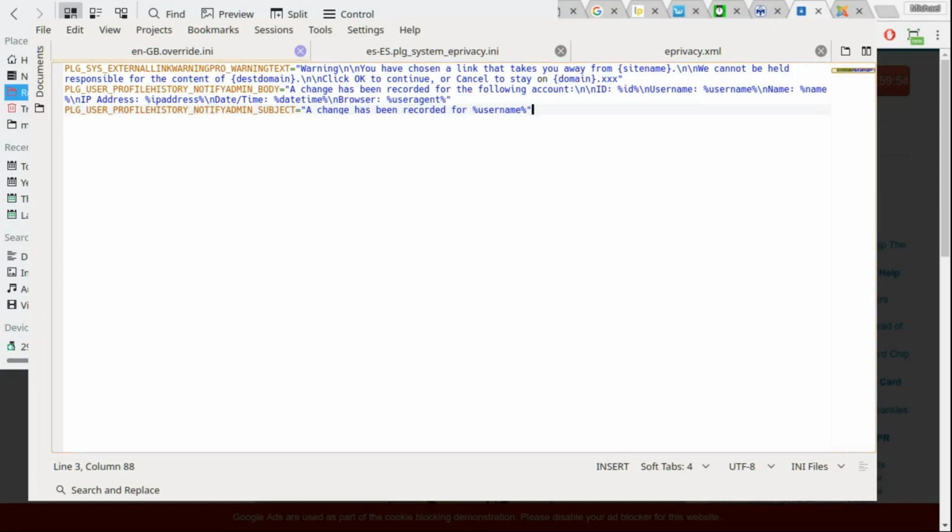So this is an override for the entire ENGB language. You can create one of these for any language that you're using on your system, and this will override what the developer has sent with the language files. This will also override what you have created for your own translations. So keep that in mind.